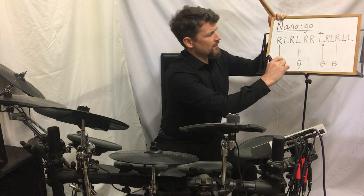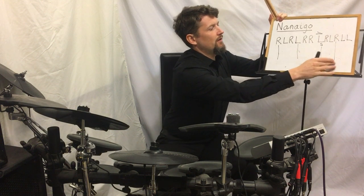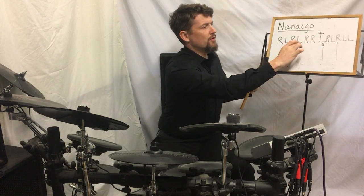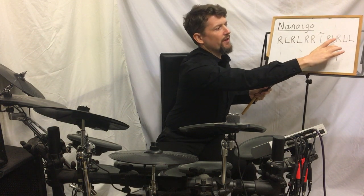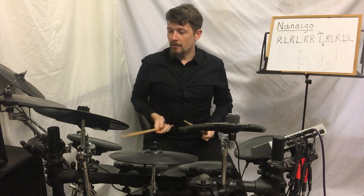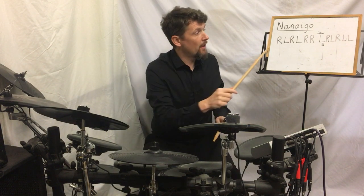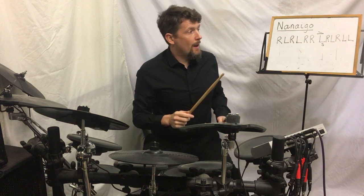Let's get rid of these bass drums for a second and we'll focus on just the hands. Da, da, da, da, da, da, da. Right. So let's presume that everything is played on the cymbals, the ride and the hi-hats, unless we write a letter next to it, okay? Da dee da dee da da. Snare. Da dee da dee dee.